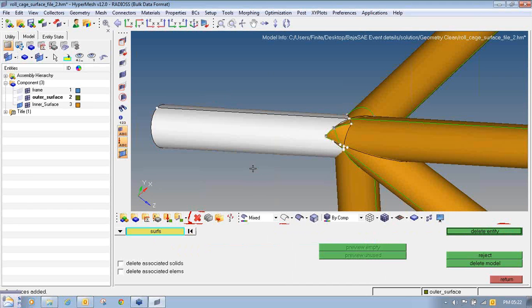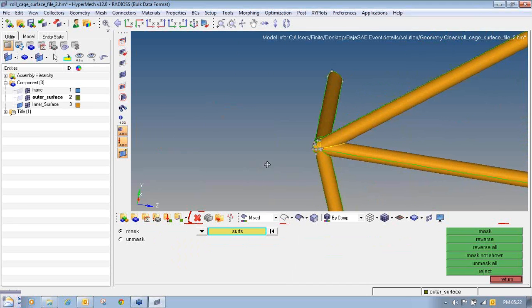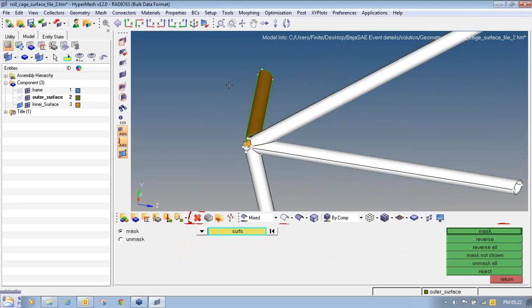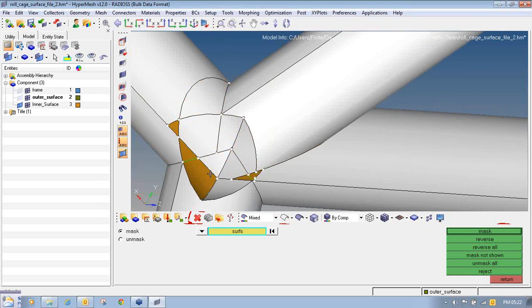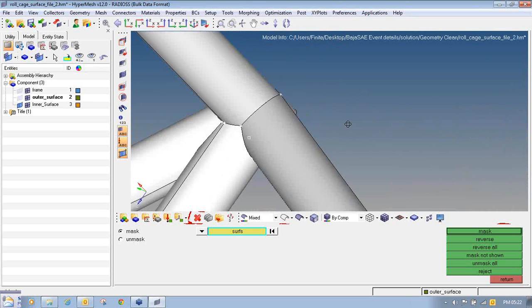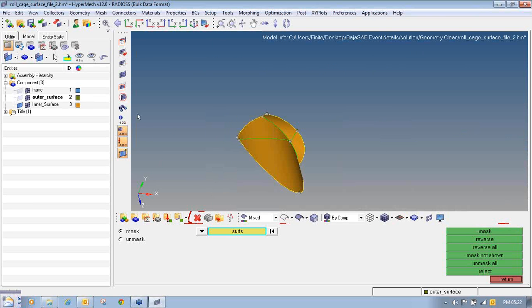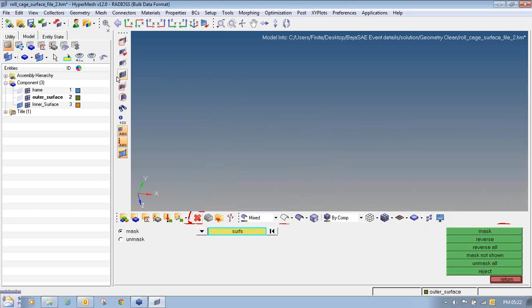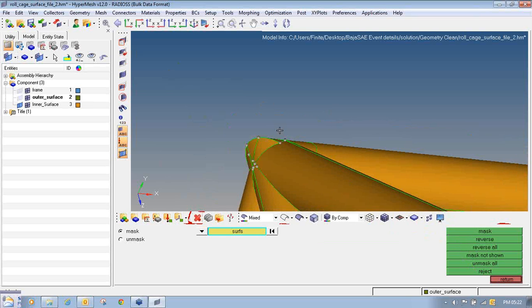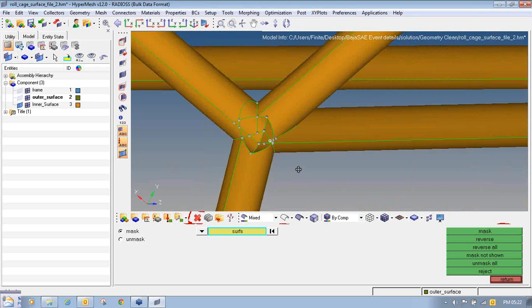Now select the extra surface, say delete and go to mask, mask all the surfaces which we want to have on our geometry, say mask, again go to delete and just delete it, and again say unmask all, it will unmask all the surfaces. So in the same way you can keep on editing the geometry.